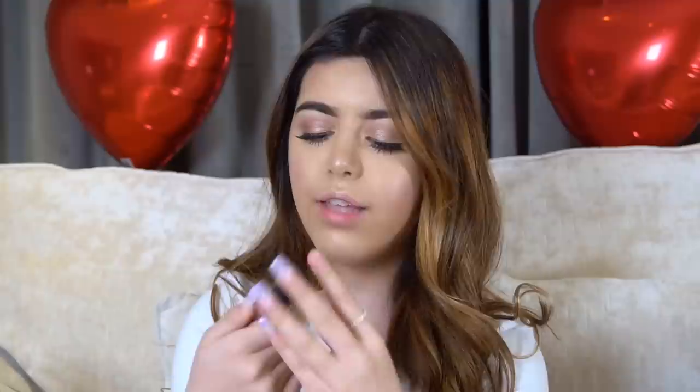The last part of my makeup is the lipstick, and this is one of the main parts because it's Valentine's Day. You can either go red or pink - I chose to do pink, but it's not bright pink, it's like a nude pink. I'm using the Huda Beauty Liquid Matte lipstick in one of the pink shades. It looks kind of brown in the tube but when you put it on it's more pink, so it's suitable for Valentine's Day.